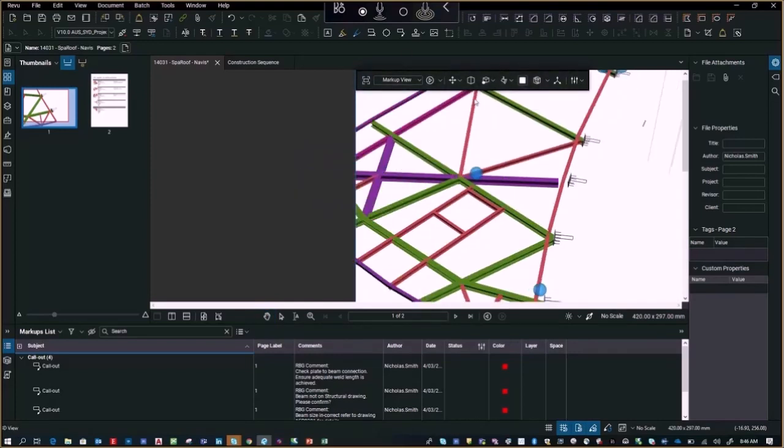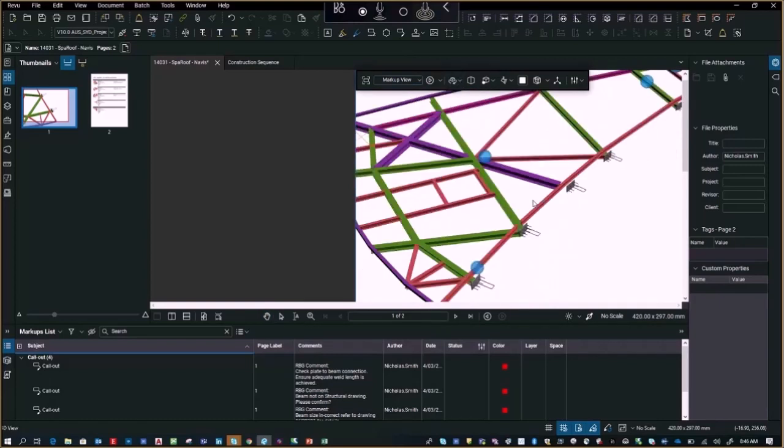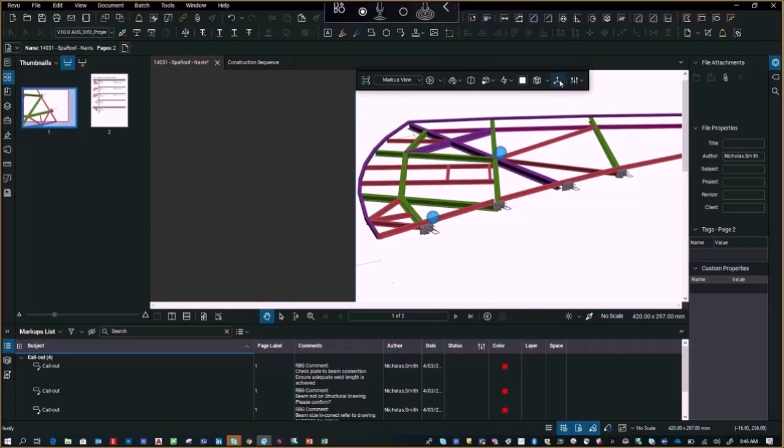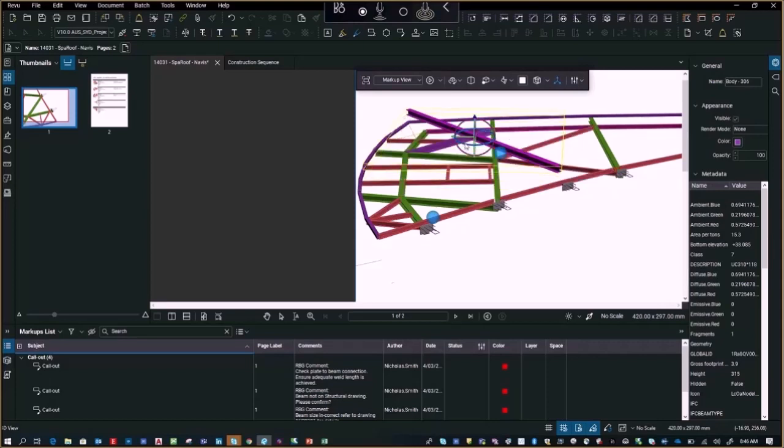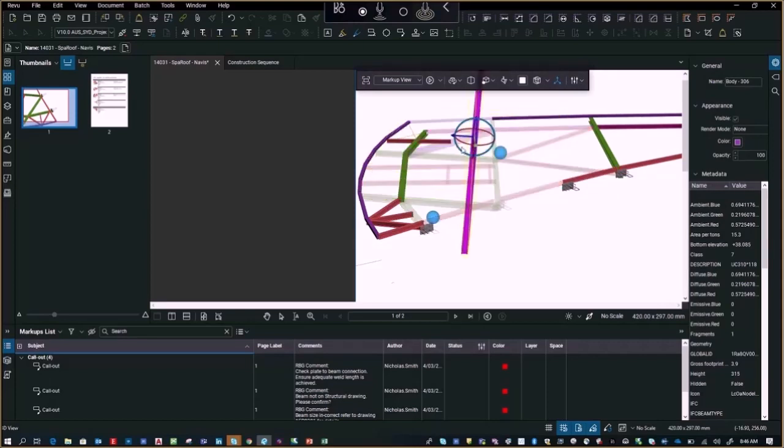So one other thing I wanted to touch on, I know we're sort of running out of time. No, take your time. Is the transform. So this little button, this little option up here, the 3-arrow axis. Once you've clicked that on, now when you select an element, you get this little box, which allows you to move and play around with that element, and to sort of do whatever you want with it.